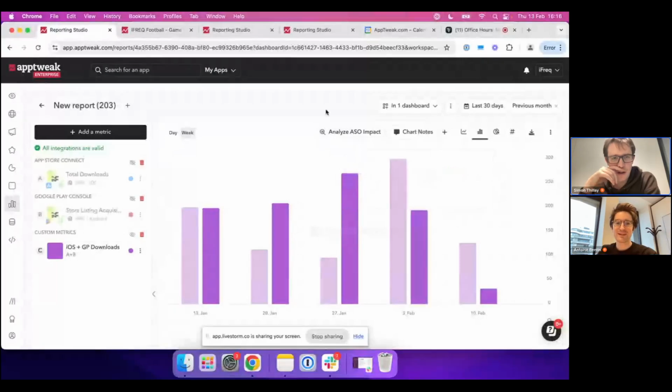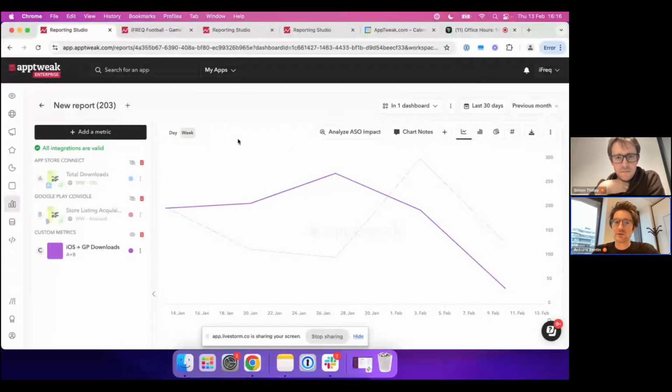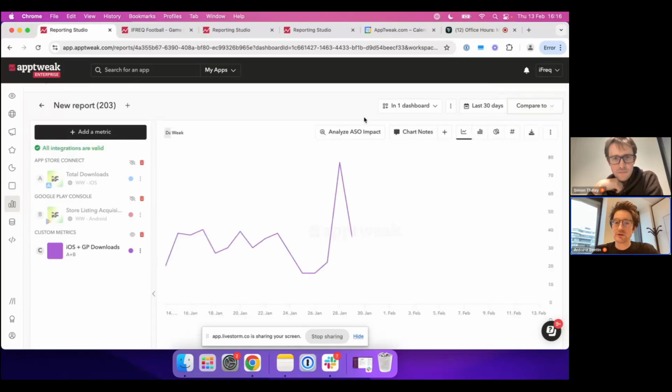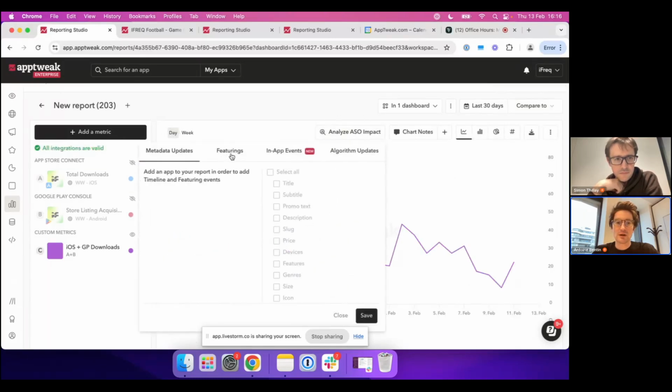All right. And so maybe you can explain also what I can do with the notes and with the analyze ASO impact. Yeah, so analyzing ASO impact is useful when you're actually making changes or updates to your app. So I'm just going to remove the comparisons for now.